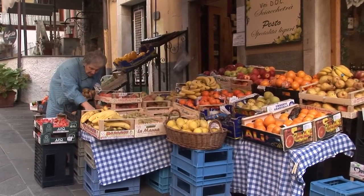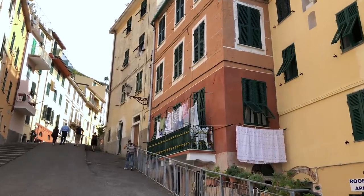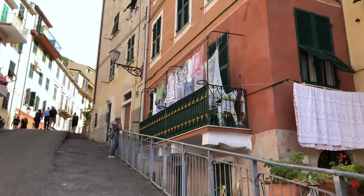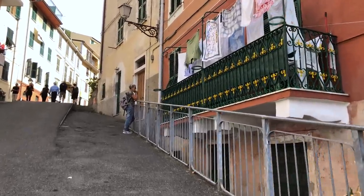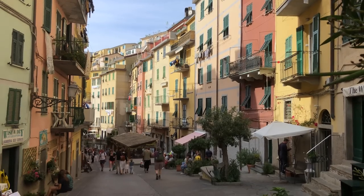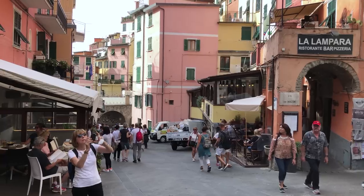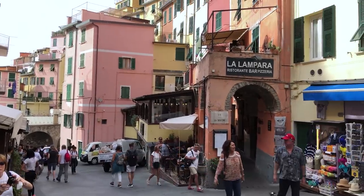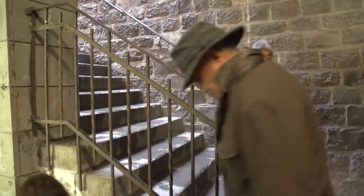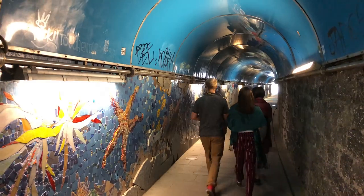Further upslope, you'll notice there are no more shops or restaurants or really anything much to see, so you don't really need to keep climbing up this high. I checked it out for you and can report there's really nothing much up here. Walking down is easier, and this is a bittersweet moment because it's the final leg of this wonderful long day of visiting Cinque Terre. To find the train station, you walk back down that same staircase you walked up earlier to get into the village.